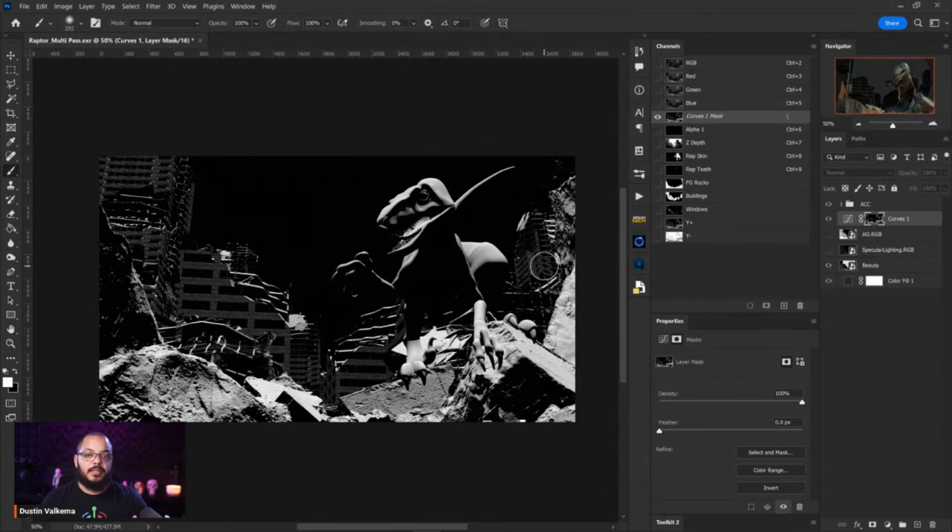There's a couple things to take into consideration when we're dealing with masks like this, and this is whether we're going to make adjustments to the layer mask specifically, or we want to go in and adjust the actual channel, or the Y plus channel in this instance, and where we want to make that break.